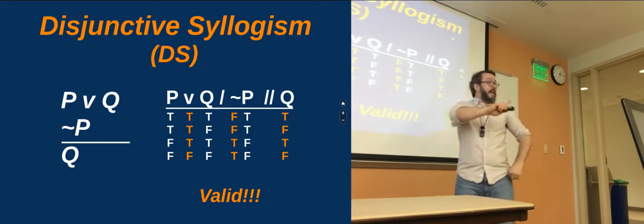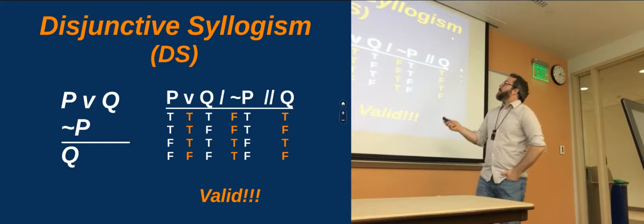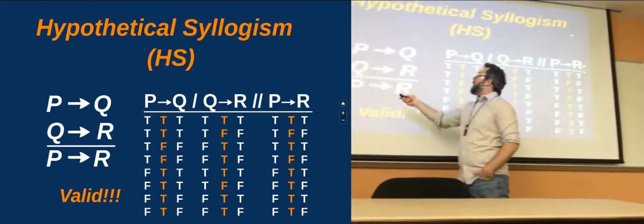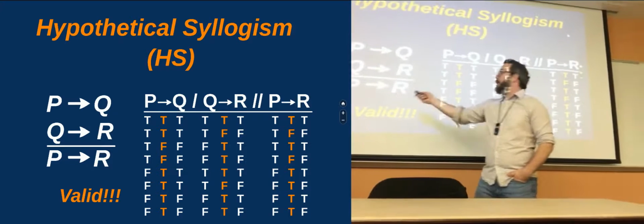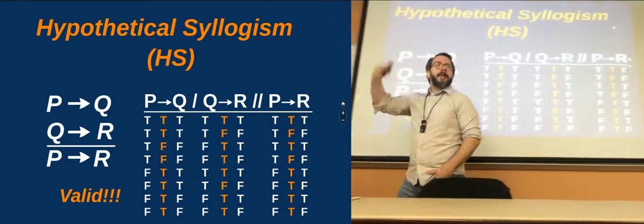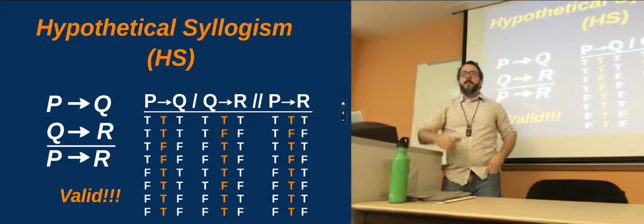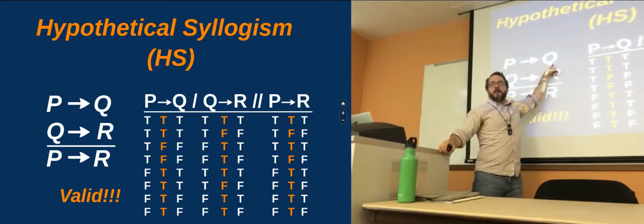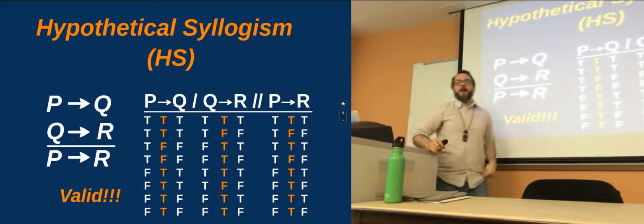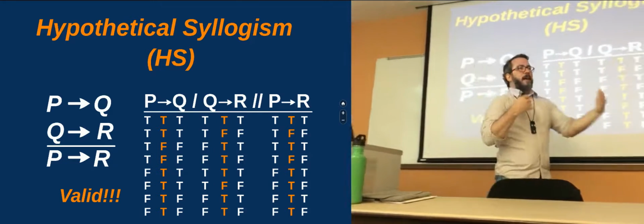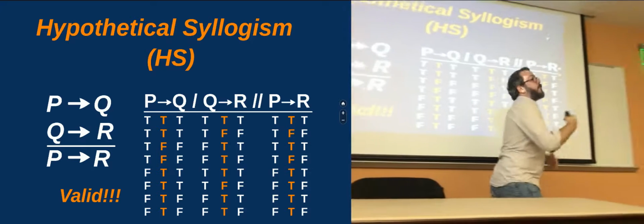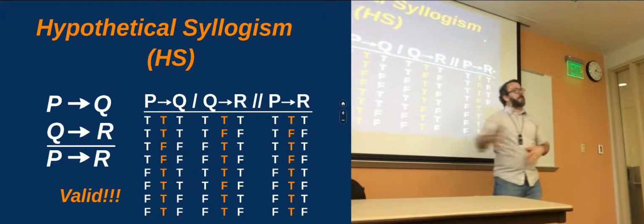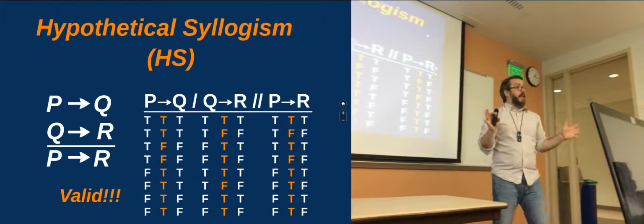Last but not least, for today at least, hypothetical syllogism. Hypothetical syllogism is if P then Q, if Q then R, therefore if P then R. This is the eliminate the middleman move, right? I have two conditional statements. I'll notice that the consequent of one is the antecedent of the other. And that tells me that, if P then Q, and if Q then R, just forget about the Q middle step and go from P to R. That'll work fine as well.